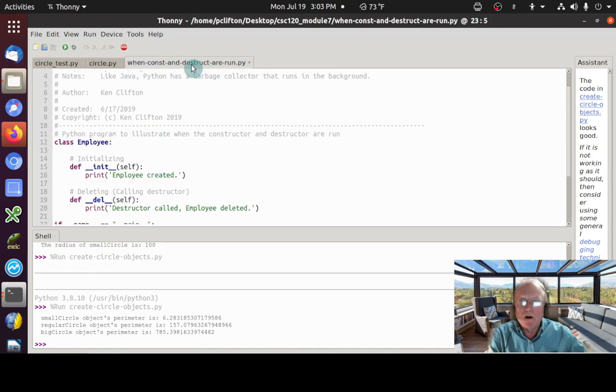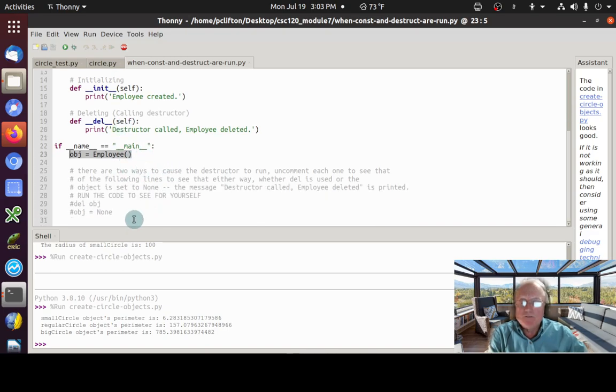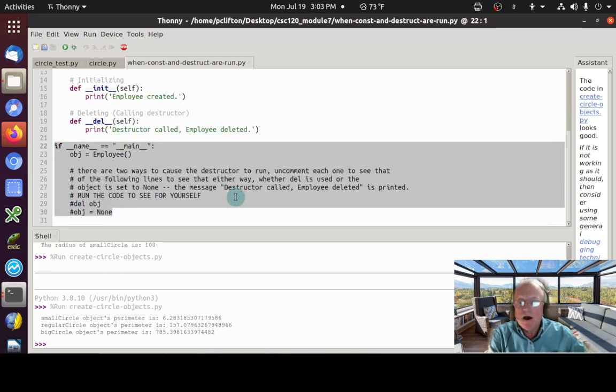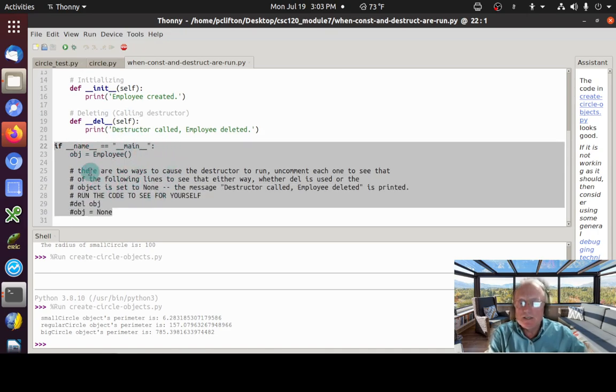So it basically lets you have some little code at the bottom of your class definition files that lets you test it out. But this code never gets run if you import this file into another program. You getting me?